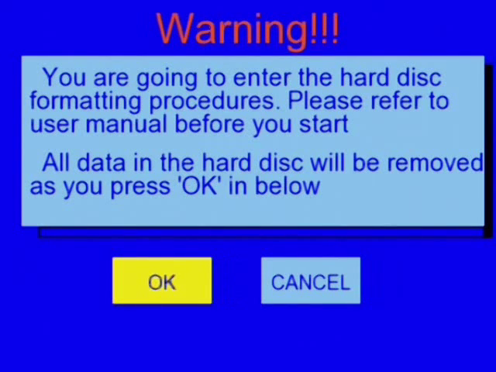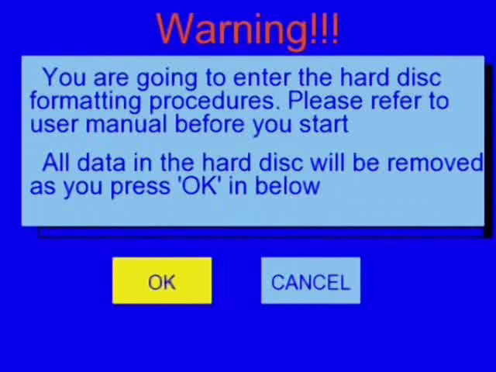The next setup screen is the pre-format screen. As you can see, the warning sign says that all hard drives formatted on the next screen will lose its data. So if you have a hard drive which has data and you plan to format it, please double check that you don't need the data on the hard drive. If you do, please turn off the machine and back up the data before you start up the format procedure.